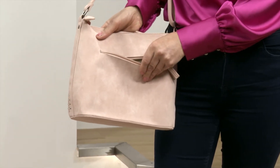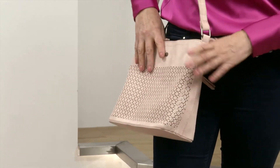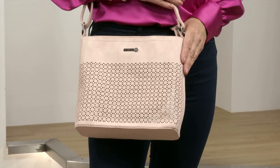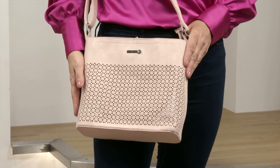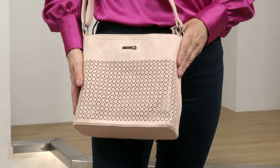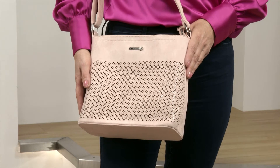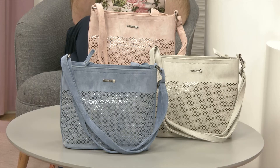And then also a zip again on the other side — I always say this is like a safety zip to put your bus pass or your face mask. It's always really handy because you know that's close to the body. It's good to have that kind of security pocket that's closest to you — it just makes you feel that little bit safer. Good practical size as well. It's a bit of a showy bag, fabulous size, and a fabulous price as well. Price ranges can vary wildly and this is really, really good value for money. Considering you've got about six weeks or so as a money-back guarantee to road test it — I think that's fabulous. I love the colour choices as well.